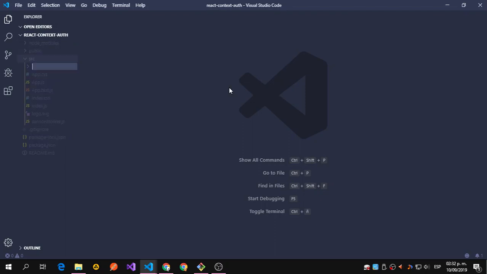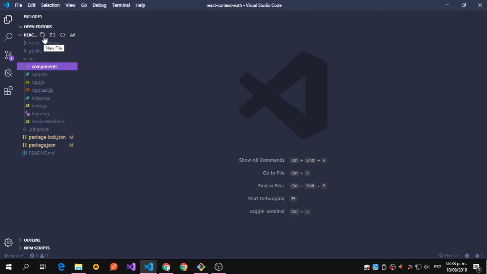So let's create a new folder that we're going to call components. Let's hit enter, and here we're going to add the components we need, just to have them so we can start creating those after we create the store.